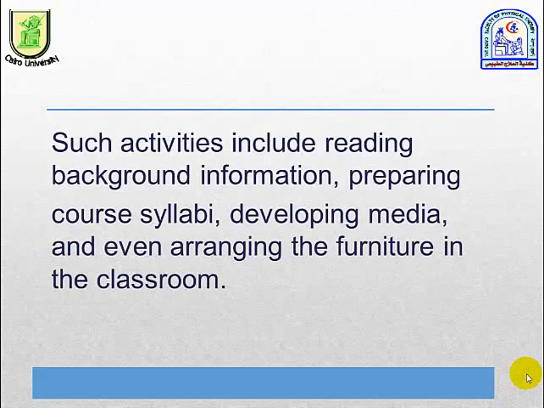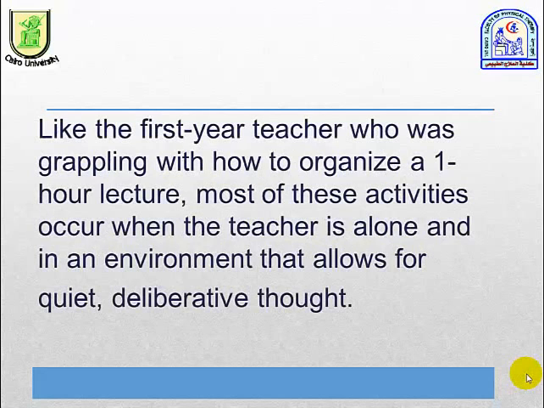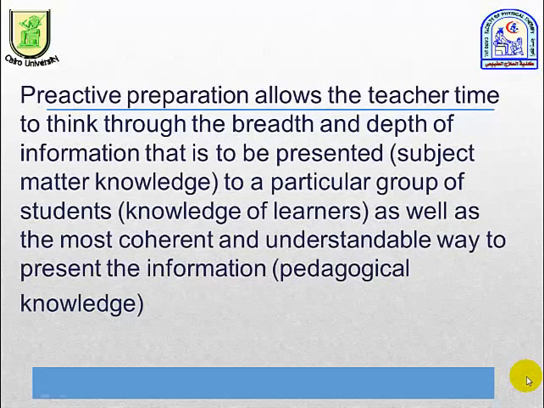That is, the teacher reads, weighs evidence, reflects, organizes, and relates the current class content to past and future classes the students are involved in, and also creates the optimal environment for learning. Like the first year teacher who was grappling with how to organize a 1-hour lecture. Most of these activities occur when the teacher is alone and in an environment that allows for quiet, deliberative thought.